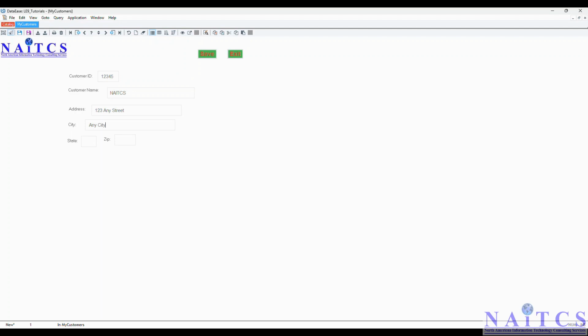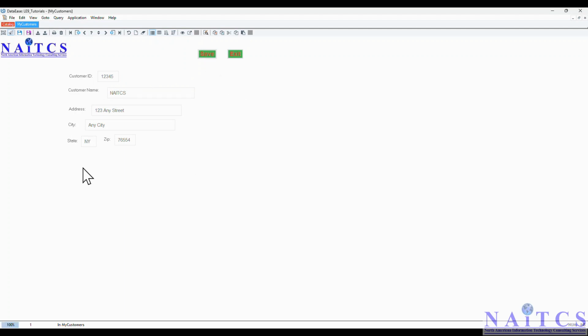You can put any city you want, and then state, let's call it New York, and then go into the zip, and I'm not sure what zip number to put in, so I'm going to put in 76554. Okay, since I have entered all of this, I need to save. So I hit the save button, and it's all saved.